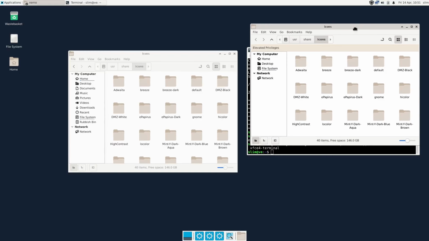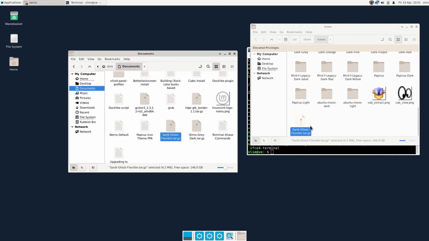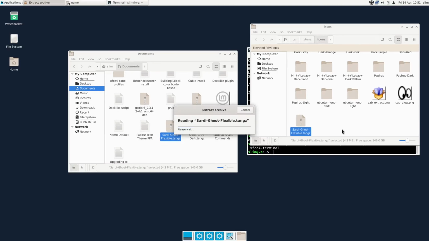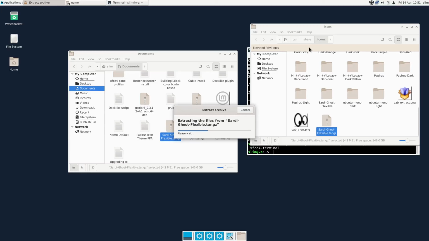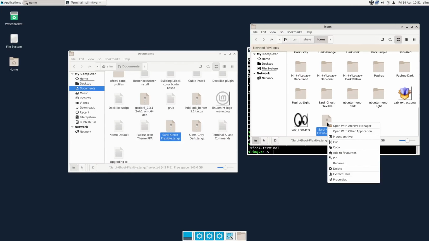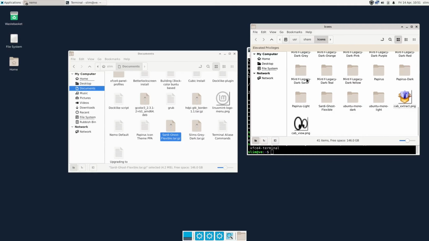That's now elevated privileges, and we go back into documents, and I'll just bring that over into here. Add that over to there. It's just copied it. That's all it's done. And we'll just extract. Excellent. Easy. What we can do now is delete that from inside there. Yes, just delete that. Brilliant. There they are there.